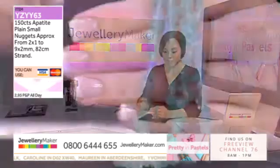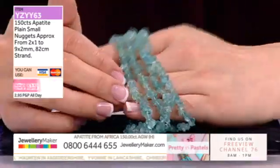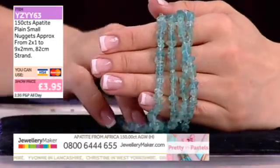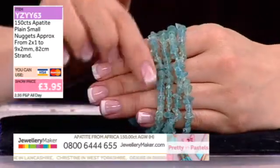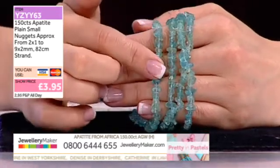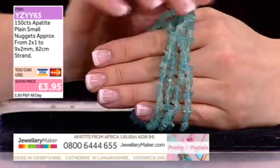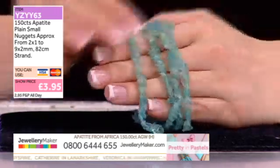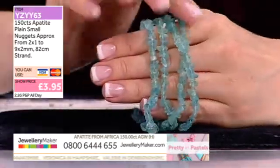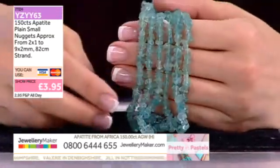These are gorgeous. They've got a sort of matte sheen to them. They're a bit like the green seed beads from the rainbow set of seed beads. Yeah, they are, aren't they? I was just going to say these look a bit like sea glass. Have you seen that? Yeah, I've seen a lot of that about at the moment, and it's gorgeous with this kind of matte finish to it and the very natural look. It does look like sea glass. That's beautiful. The colour's amazing.